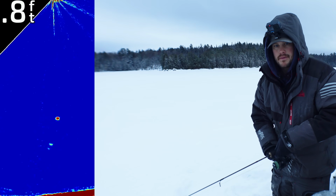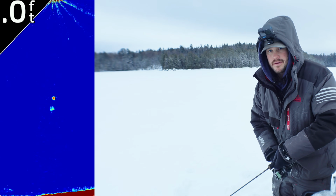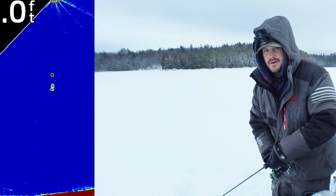First trout of the day, I was just getting ice off my line. Oh, he swung and missed.